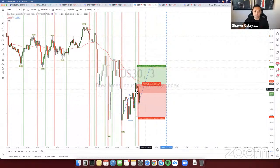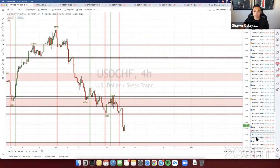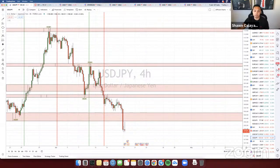Yeah, I'll keep following this. You guys can see price is just consolidating sideways. There's not really much for us to look at at this point. That's why I'm not too focused on it. And there's nothing really here for Forex either. So that's why I want to take a break and chill out for a bit until the next live session in the next couple hours.